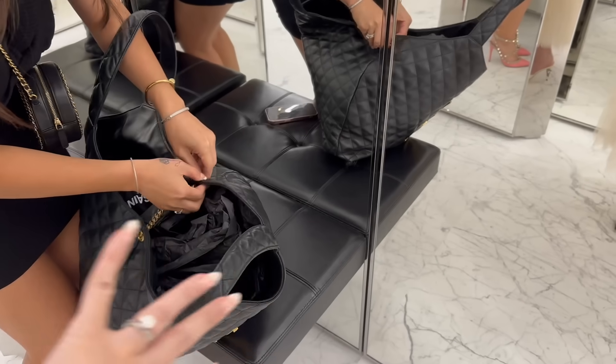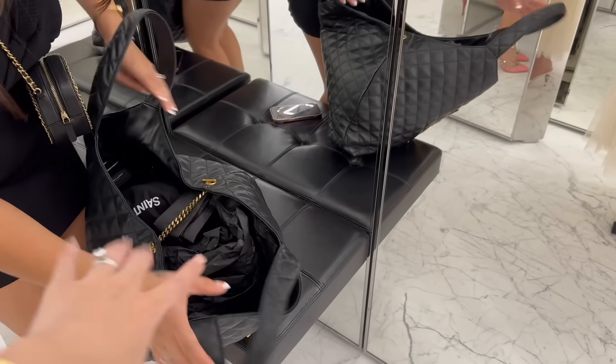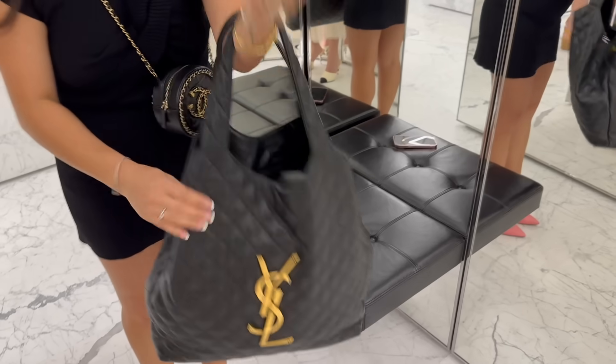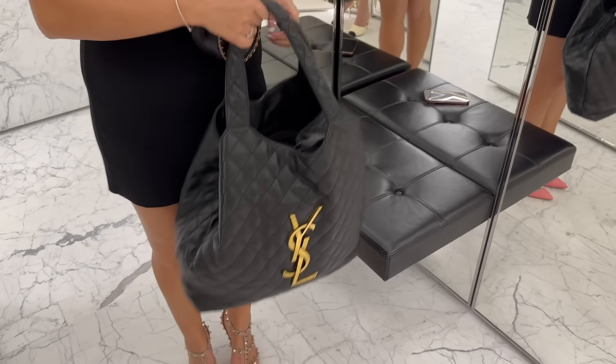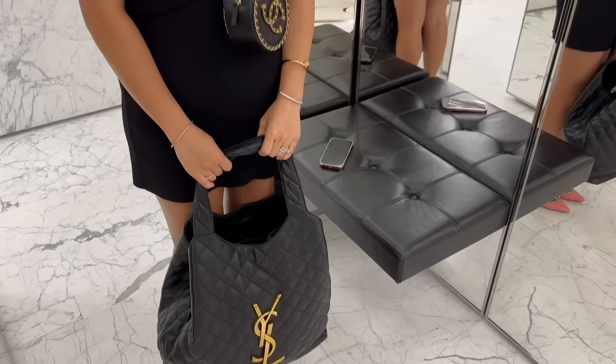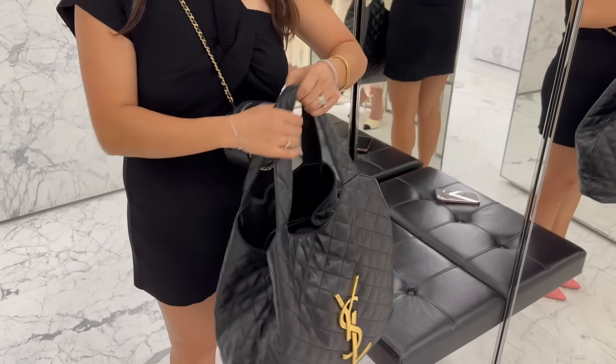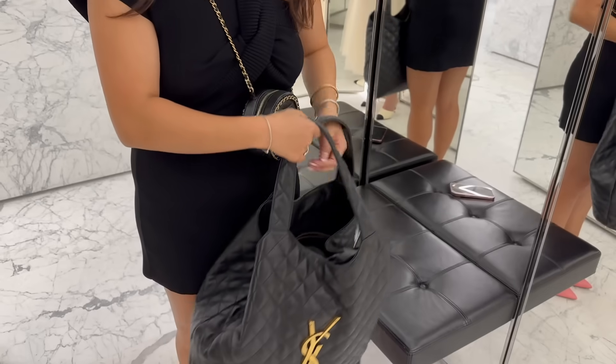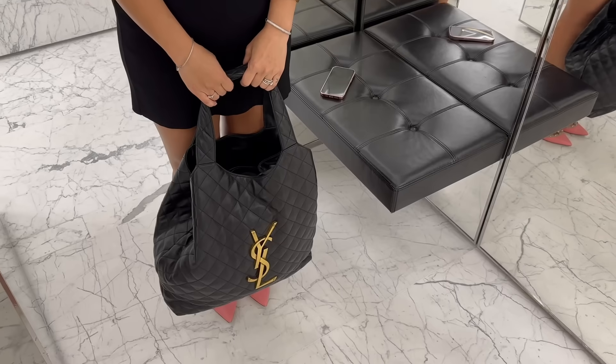You can wear the Ika two ways — you can wear it open, or you can tuck in the sides. I actually like it this way tucked in. She says when it was open it just drowned her since she's quite short, but she likes it tucked. So that's Yvonne's fave.